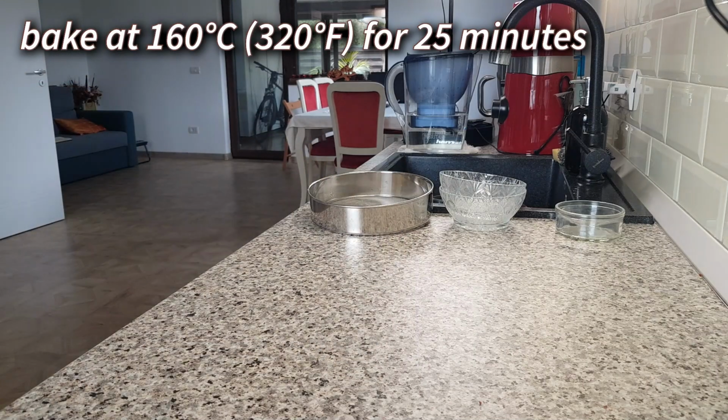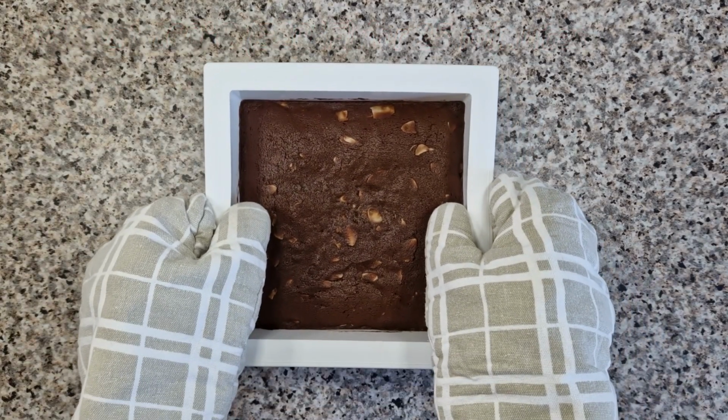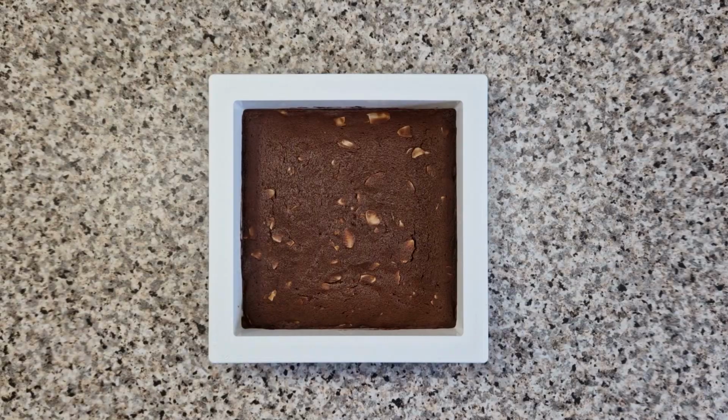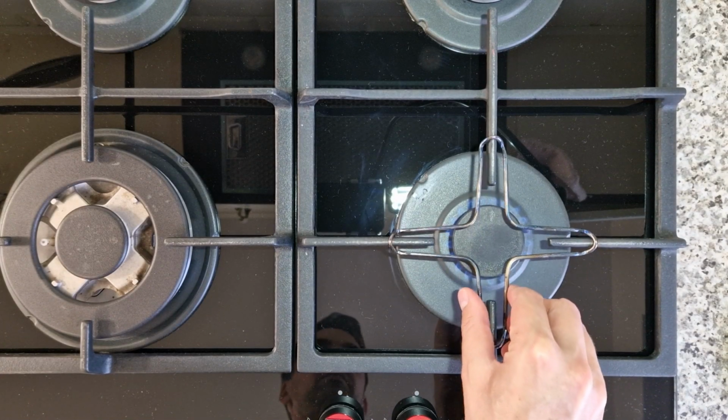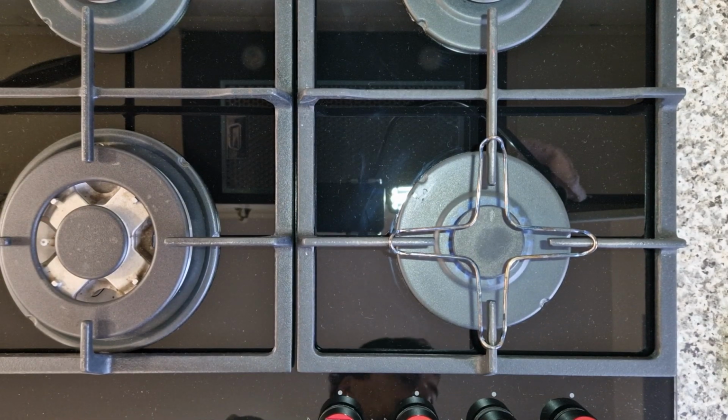Bake the almond brownie at 160 Celsius for 25 minutes and then let it cool down in the mold for an hour. And now it's time for me to show you how to make that amazing sugar-free caramel.